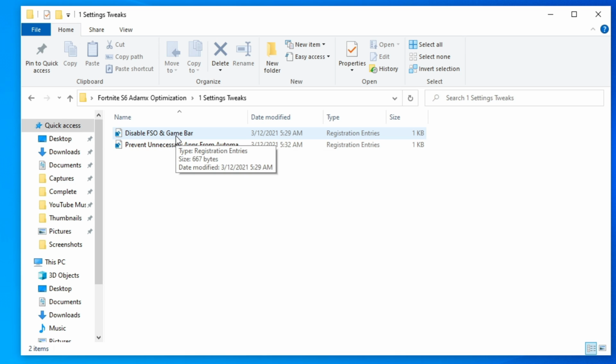Adam X also doesn't recommend using Game Bar if you are using that as your screen recording program. Instead, what I recommend is OBS, as it is completely free. Simply go ahead and double click this disable FSO in Game Bar. It's going to give you a prompt.